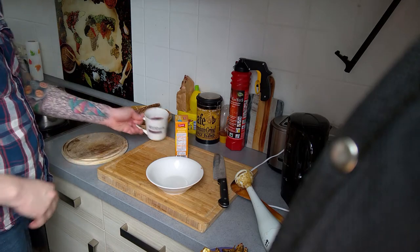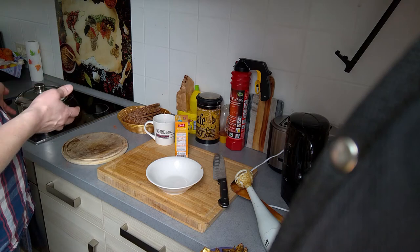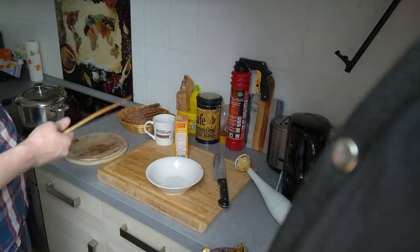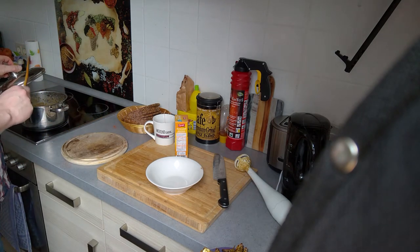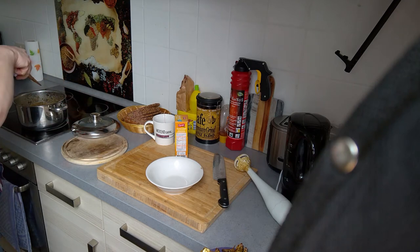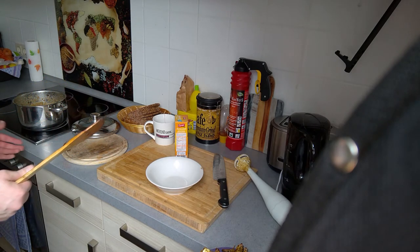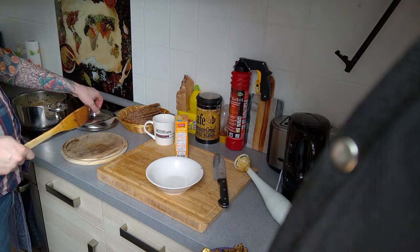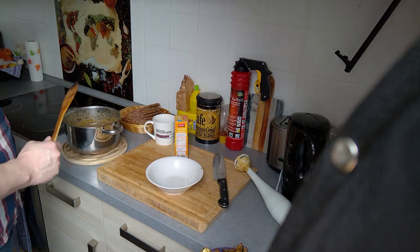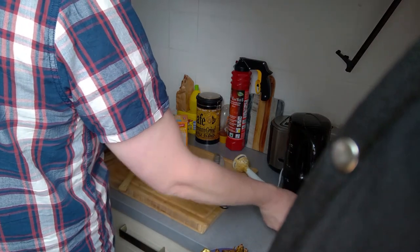Due to me being an idiot, we've lost some footage. I'm going to repeat the steps that were recorded and are now lost. As you can see, I've added a lid and mixed it around. Every 6 to 7 minutes I came and mixed it a bit, until it was half the size — it took 25 minutes for me. It got really brown, which is the right time — that's when you take it off the stove and start mixing.